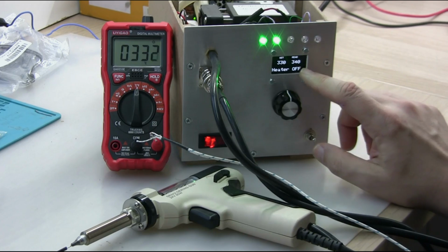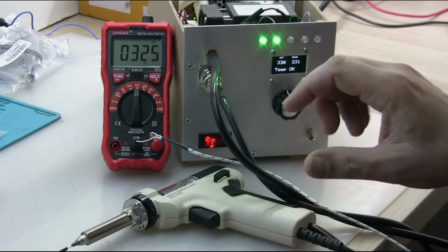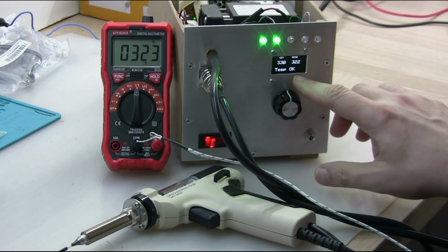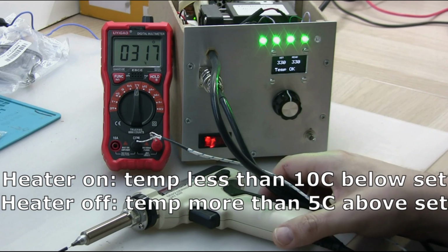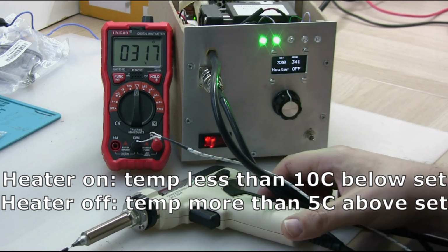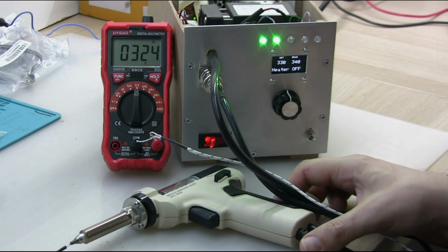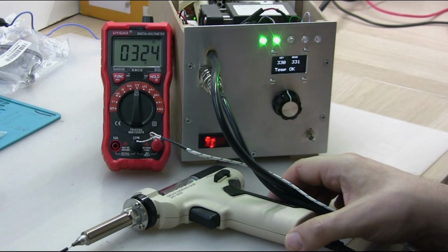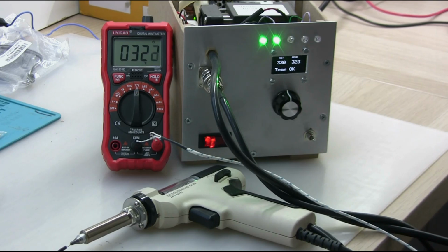So it is a simple bang-bang algorithm. I didn't do any PID algorithm or anything complicated. I'll show you the Arduino sketch in a moment. But basically the heating element is on when the temperature goes 10 degrees below the set threshold, and it's off when it goes 5 degrees above the set level. And that allows the temperature to stay plus minus 10 degrees. So for me, that is enough accuracy for any soldering work. I don't really need to maintain temperature to 1 degree accuracy. So as you can see, it is more or less maintaining temperature where I want it to be.